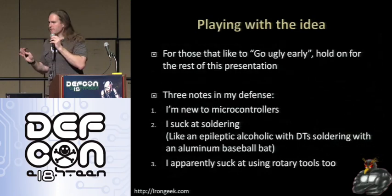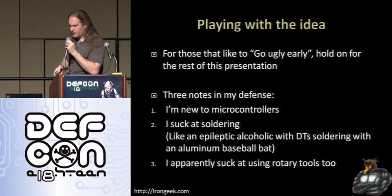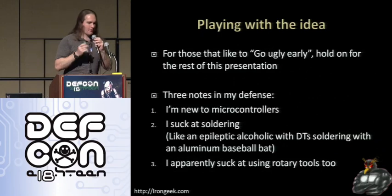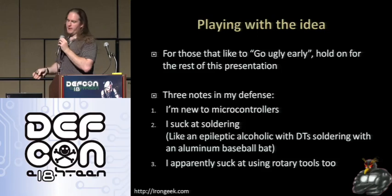Okay, playing with the idea. For those that didn't want to wait for them to get a product out, those that, as I like to say, go ugly early, I decided to put out some notes on how to basically build one of these devices that will act as a keyboard and mouse that you can program.